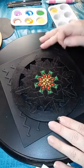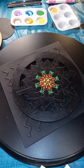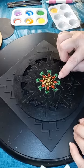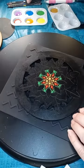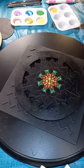Are you guys doing okay with the green next to the red? Is that messing with you? It's kind of messing with me. I really wish I had the orange there, but it's okay. Because we're going to go back now, and I believe we'll do our orange right there in that other spot. Or maybe I'll do yellow. I think I'll do yellow because I want to make sure that it looks good next to that green.